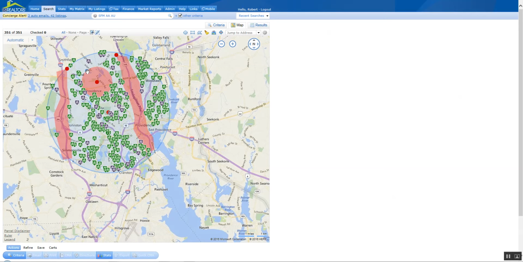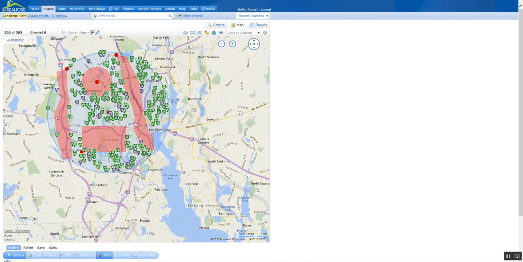So if you want to put those properties back in, you can come back to each dot and say include this shape, or take them off again with exclude. You can do that for as many shapes as you want. You can do a rectangle down here and say, okay, in this area I don't want to live either. So we're going to take that out and say exclude. That's a pretty simple process for excluding or including any property located within an area you don't want to be in.